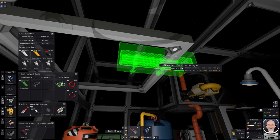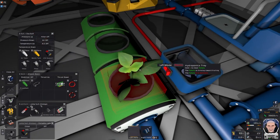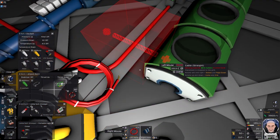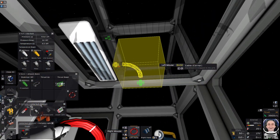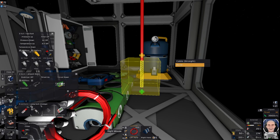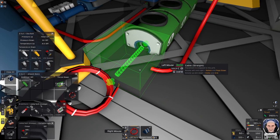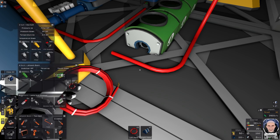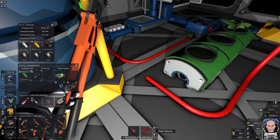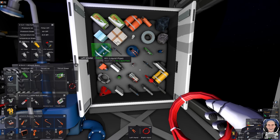Grow light, you're there, so I want the light about there, maybe? And now I need to run the cabling in. I'm not gonna have enough cabling, and I've not got enough copper, and ooh. It's gonna look ugly. I haven't got enough cable to run it up the wall. Close, you can open. And turn you on. Right. That's you temporarily sorted.